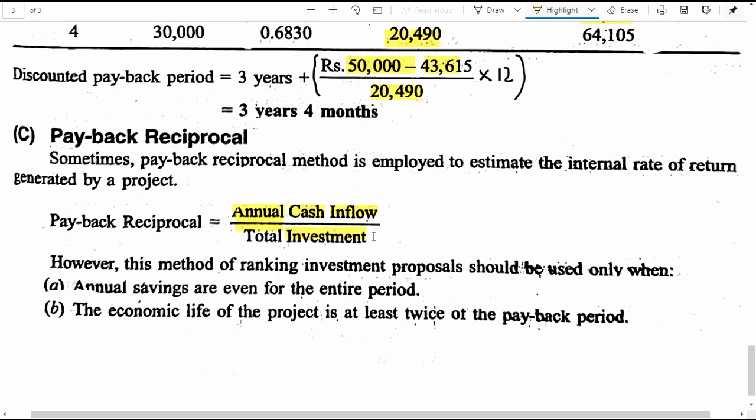What is really internal rate of return? It is the rate at which the present value of cash inflows of a project will be equal to the present value of cash outflows of the project. That is IRR. This is the simplest definition I can give for IRR. However, this method of ranking investment proposals should be used only when annual savings are even for the entire period. And number two, the economic life of the project is at least twice the payback period. These two conditions are to be met to apply the payback reciprocal.